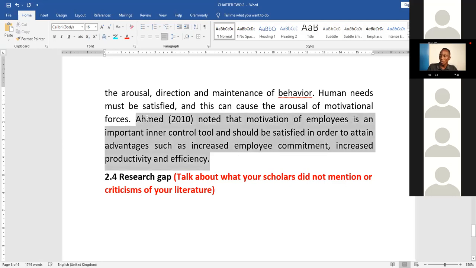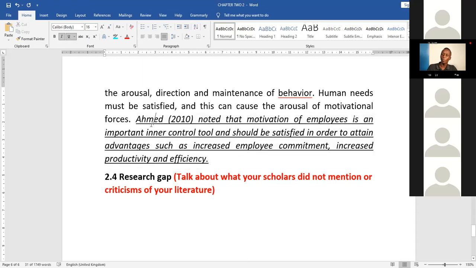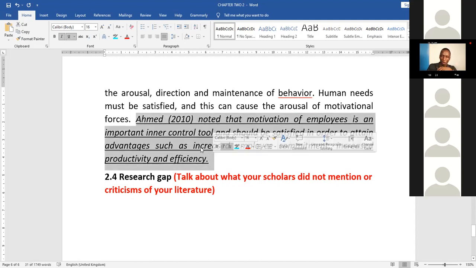efficiency. So that is the information that was obtained from who? From Ahmed 2010. Now, Ahmed wrote a book in 2010. That's where the information is coming from. Now, this is the opinion, or this is what this person said. But you as a researcher, you can read through, and sometimes you might identify what he did not mention. Someone can say this and this and this, and then he forgets to mention something. What he forgets to mention, when you come and mention it, it becomes the gap.